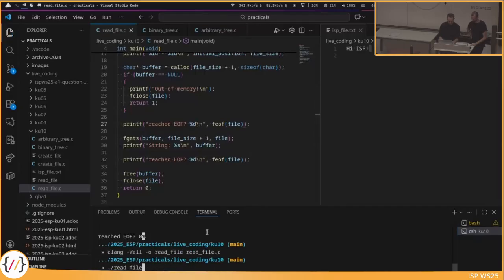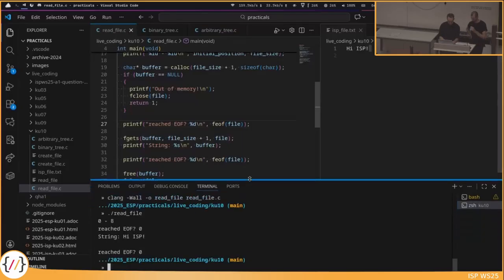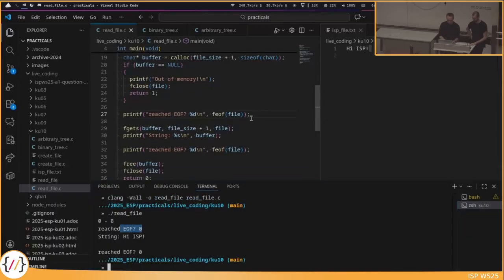One more time. So in this case, we have reached EOF at the beginning of the file. Okay, this is not true, 0, false, because there is something more. If we read with fgets now the content, the string, then the end of file is still 0, so we have still not reached it, although we are there, but we really need to attempt to read more to reach the end of file. So if I would call fgets one more time. Or just use file size +1 or +2. Okay, yeah, in this case.